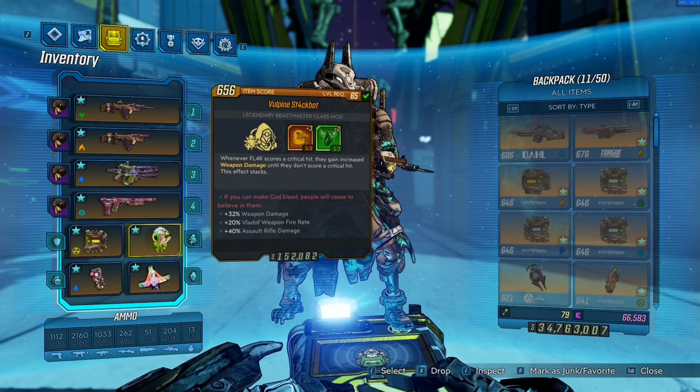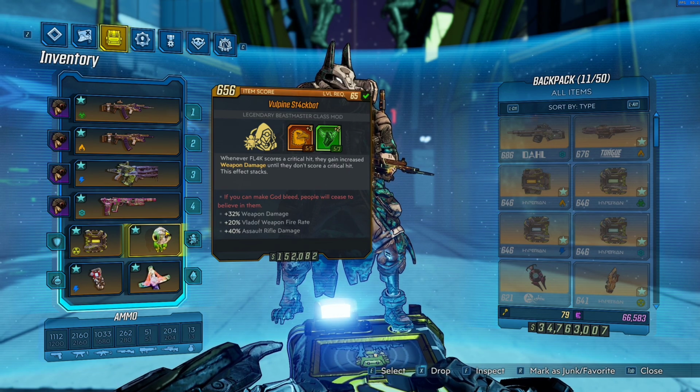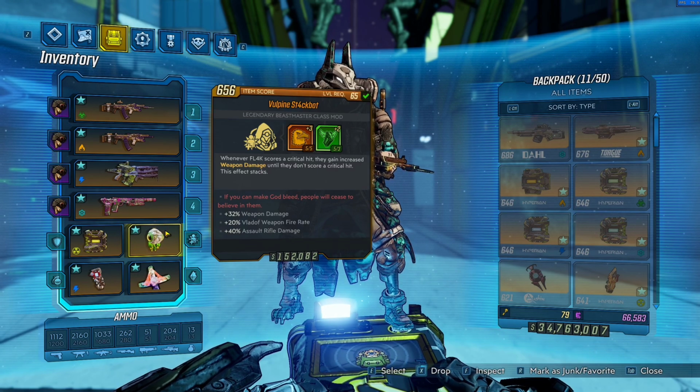The stack bot. Now we have the stack bot here along with weapon damage, assault rifle damage, and Vladof weapon fire rate. I cannot stress this enough. I was farming just for a better stack bot, and I was farming VIP Tower. You know, when you spawn in, you look to the right, you see that one guy, you run up, kill the two robots. That was my farm for the stack bot.